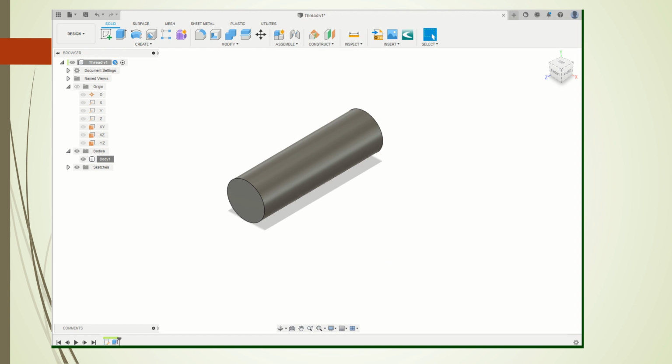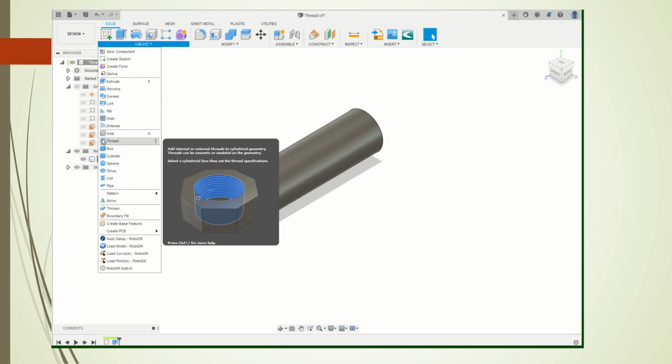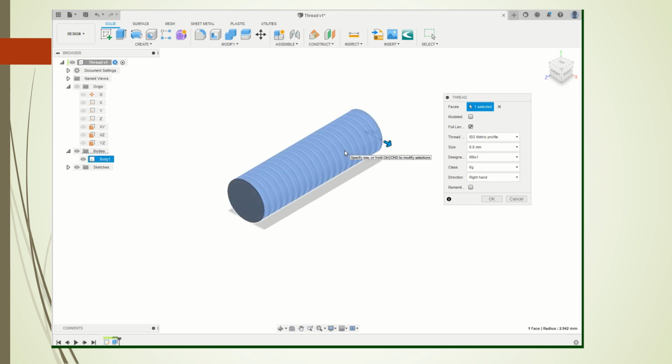Next, we will apply thread to our cylinder. Go to create, thread. Select the face. The face should be highlighted in blue.